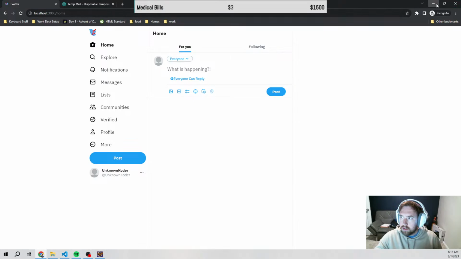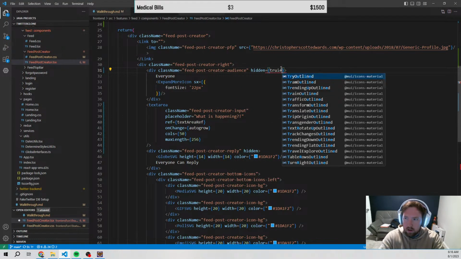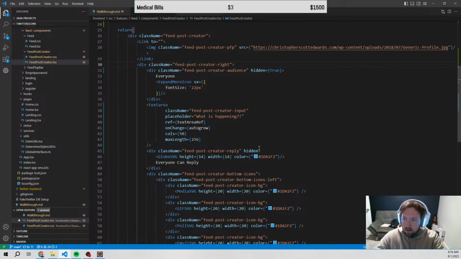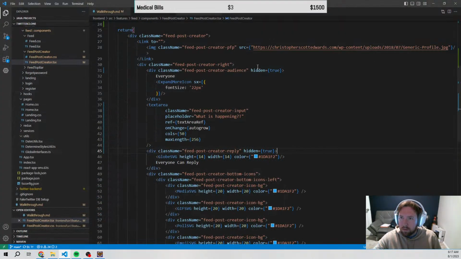Interesting. Do we have to say hidden equal to true? I don't think we have to say true, right? At least I didn't think we had to. Hidden true. Okay, so that isn't going to do what I expected, and we are in the post create TSX.